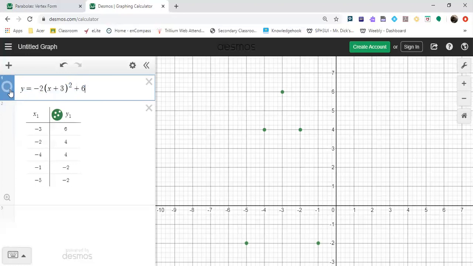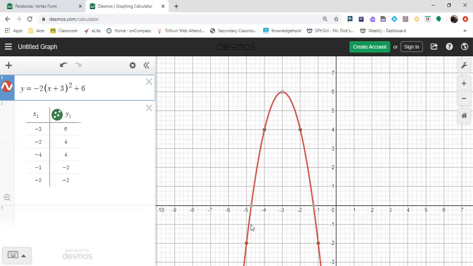And actually, in this case, once you have it typed out, it will already appear for you. I've hidden mine right now, so I'm just going to click this and make it reappear. And if we've done this correctly, then our points should perfectly match up with the parabola that it draws for me. And you can see it perfectly does go through and connect all of the points together. And what's nice about this is it also helps to identify a few key points as well that you might be interested in. So it automatically identified this vertex for us, but we already knew that point.